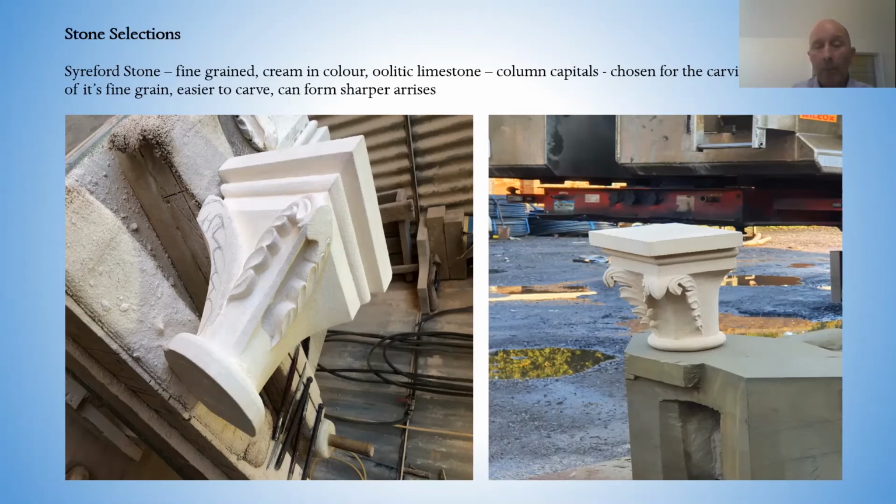So one of our banker stonemasons. From a masonry point of view, a banker mason is a mason who will work stone on a banker. A fixer mason is obviously the guy who will fix that and install it. So on the left there, you can see where he's got his markings, it's a simple sort of a canvas leaf detail there. And again, that would all be templated, measured, and sizes, dimensions all taken off the original and matched exactly. And again, on the right there, you can see a completed capital.